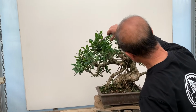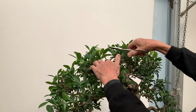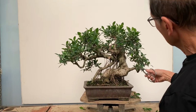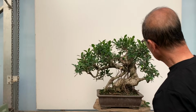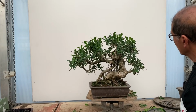Now this outline can be improved a little more. So as it grows, keep pruning it back to give you that nice dome shape. See, that little branch at the back gives a lot of depth and perspective. So this is nice. So as I say, it's your choice how you want to grow these aerial roots. And it's got a beautiful twisted trunk there. So this, I would say, is a beautiful design.